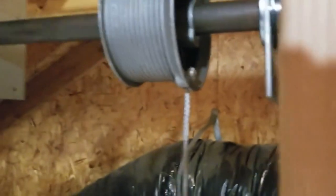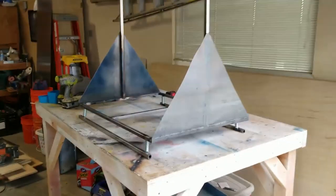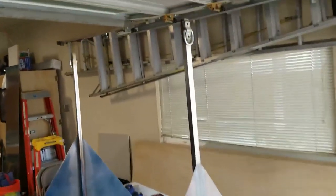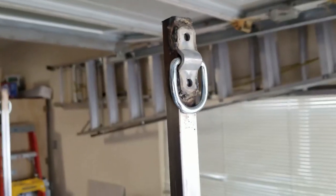For the sled I went ahead and decided not to do the cross beam across the top that you see in a lot of these. That allows me to have a stack of bins higher than the sled and I can unload as I go, and you can see just welded in the clips there that we can tie into.